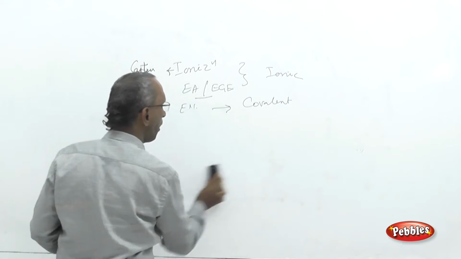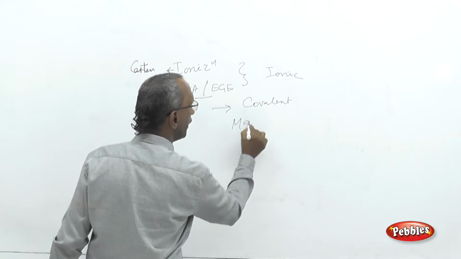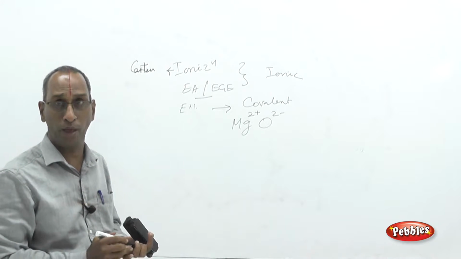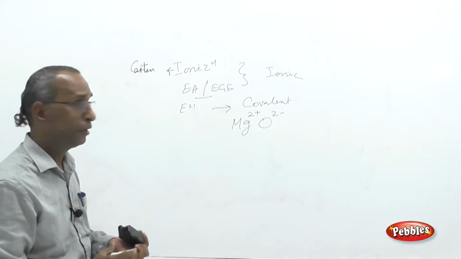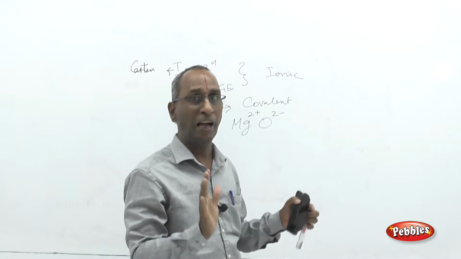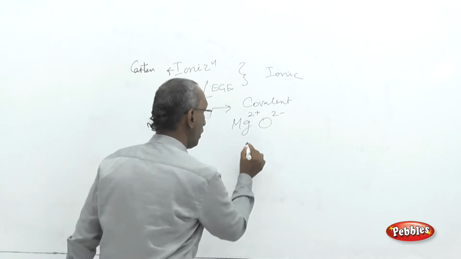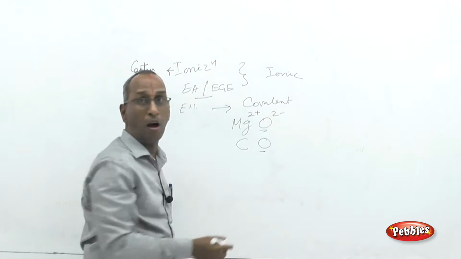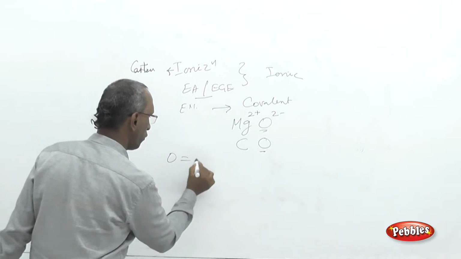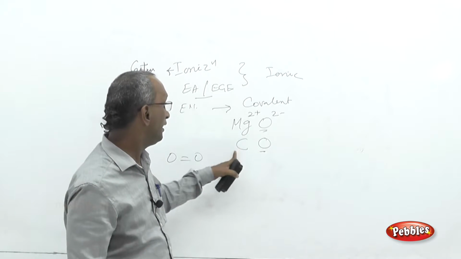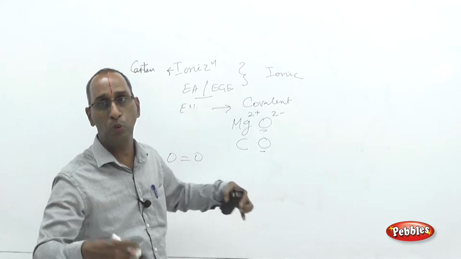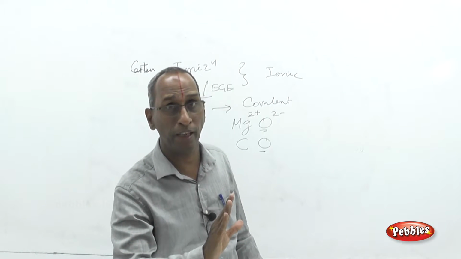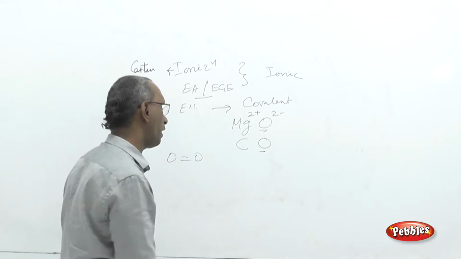That is why even some oxides are ionic. Magnesium oxide is ionic, that means Mg2+ and O2-. Magnesium can lose 2 electrons, oxygen can gain 2 electrons, so it readily forms an ionic compound conveniently. But carbon and oxygen form a covalent compound. So it depends upon the environment. Oxygen with oxygen, equally powerful, so it forms a covalent bond. In the presence of magnesium, magnesium has a tendency to lose electrons, oxygen has a tendency to gain electrons, so there is a transfer of electrons between magnesium and oxygen, and it forms magnesium oxide. This is an ionic compound.